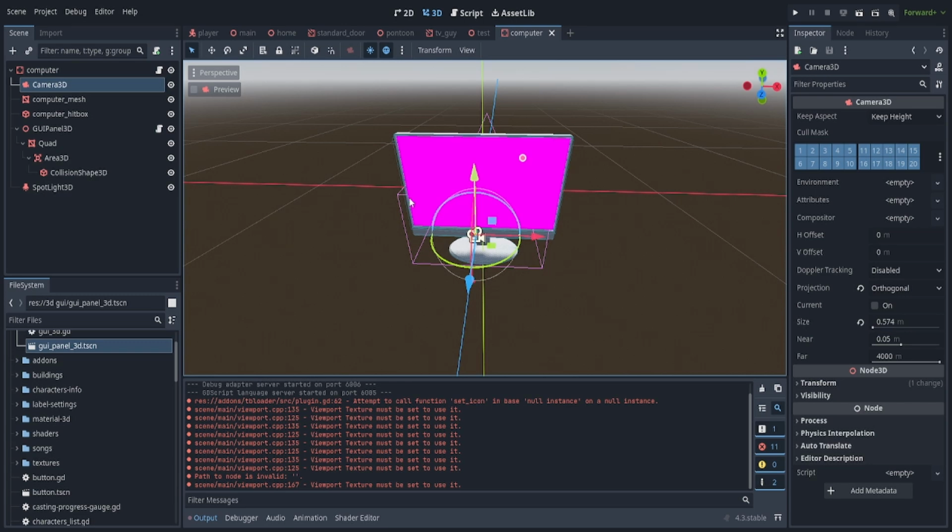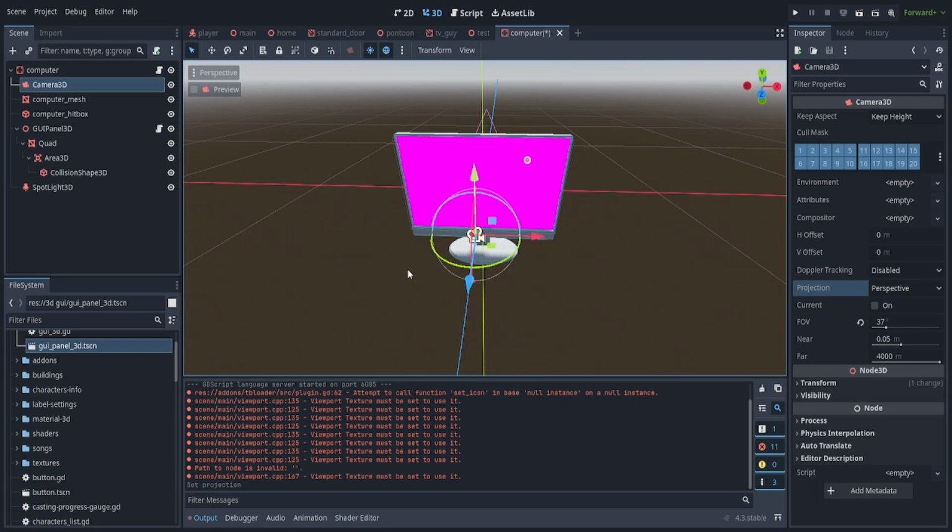And what I realized is that the camera 3D in Godot uses a perspective projection from the start. It doesn't show on the screen, but this type of projection the camera uses is very important, because if you use a perspective projection, the closer you get to the screen, and depending on the FOV, it's going to completely ruin this.